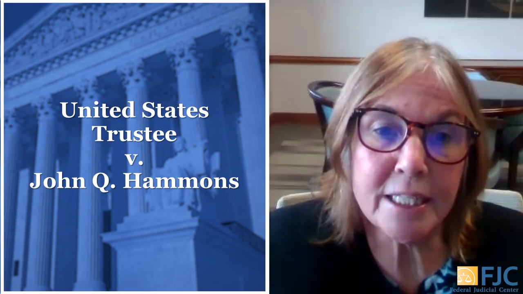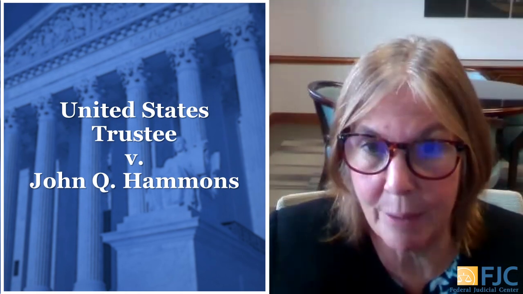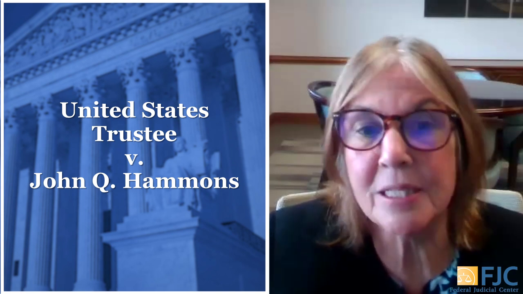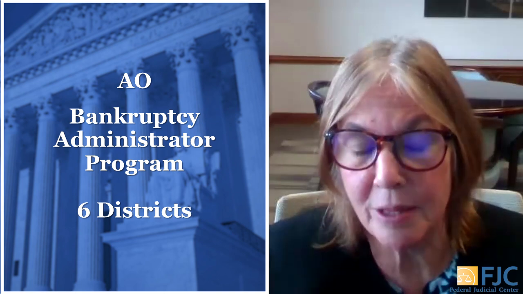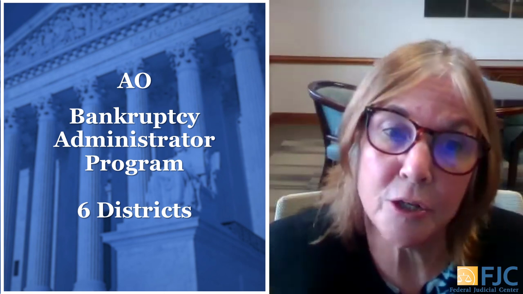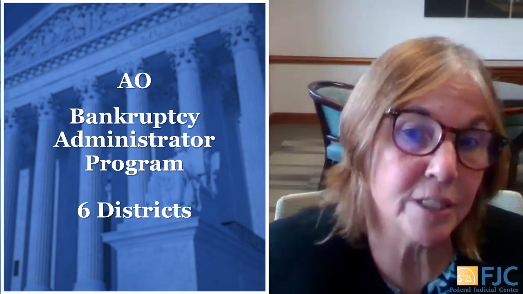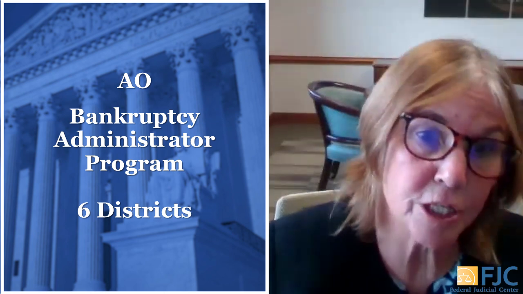Let's start with United States Trustee versus John Q. Hammons. The bankruptcy system is administered by two programs. In 6 judicial districts, it's administered by the Bankruptcy Administrator Program under the supervision of the Administrative Office of the U.S. Courts, and in all other districts by the United States Trustee Program that's housed in the Department of Justice. Melissa, can you take us through the history of the Hammons case? What's at issue there, and what did the court decide?